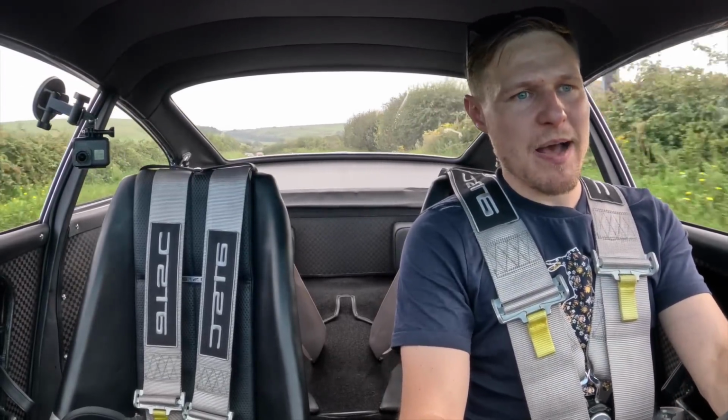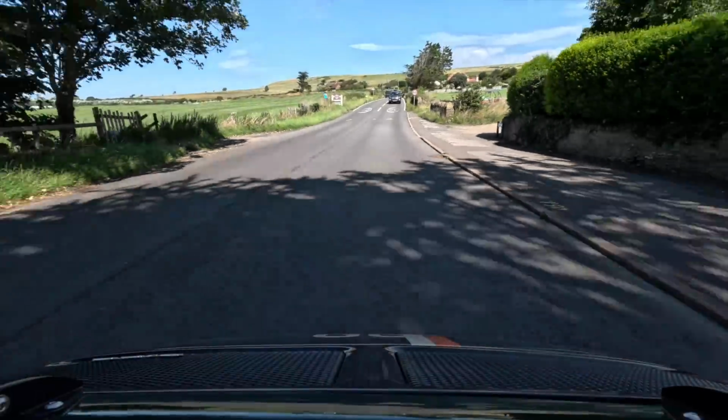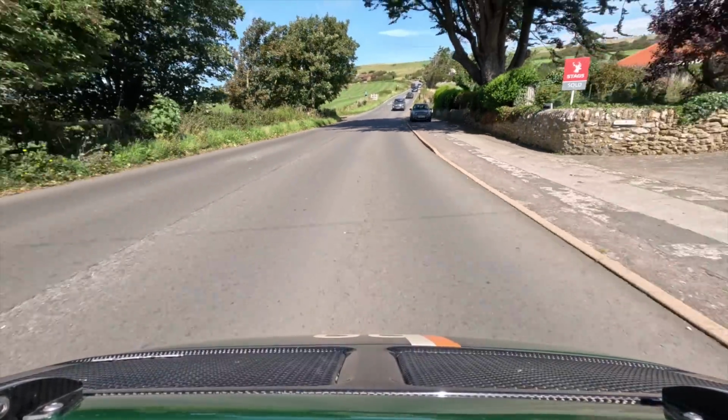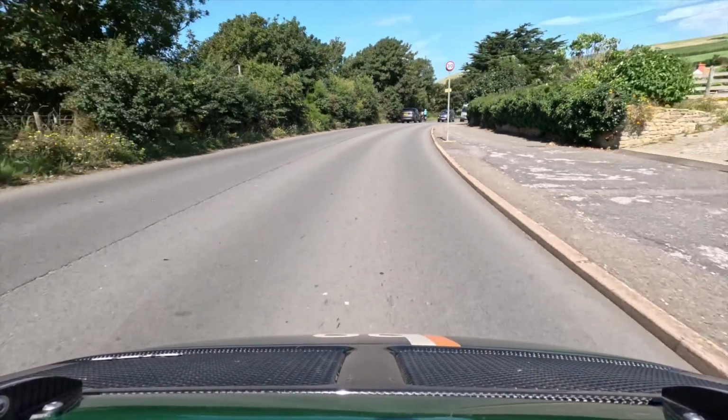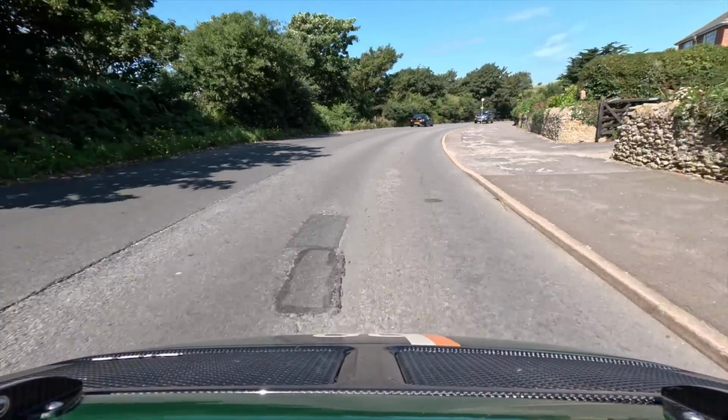Then of course there's some sound deadening that can be put back in as well. So again, massive breadth of options and potential really to help craft your ideal version of what this car should look and feel like. Anyway, I think it's about time we put the foot down on this car, caught up with Andy in the SC, and see if he wants to swap.